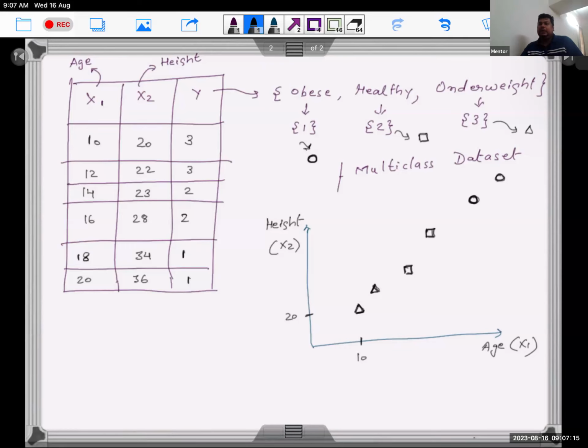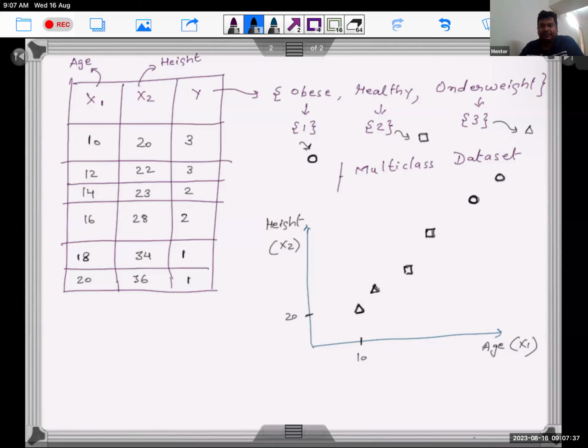All right. Now, since we have these 3 classes, do you think if I use a binary classifier like SVMs or logistic regression, is one line going to be sufficient to separate more than 2 classes? Do you think one line is sufficient to separate more than 2 classes? No, right.